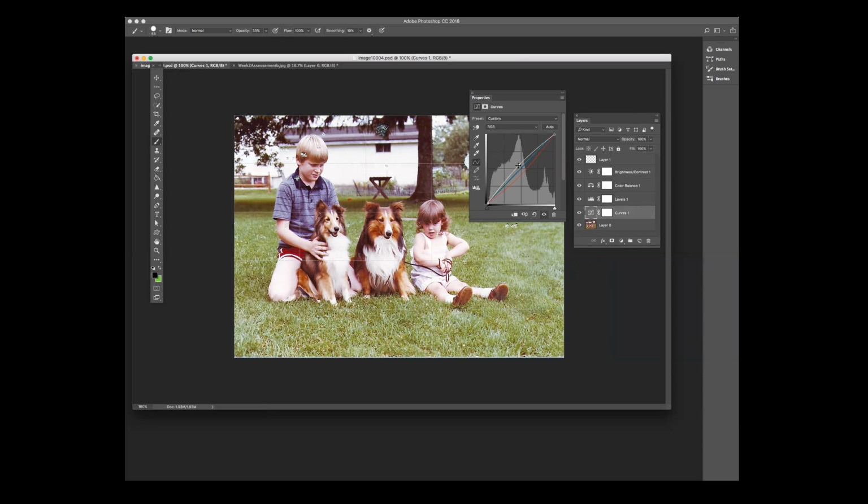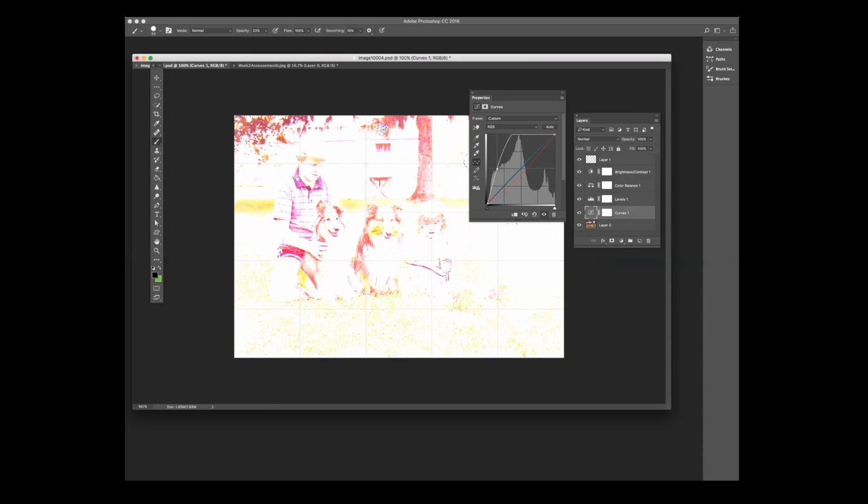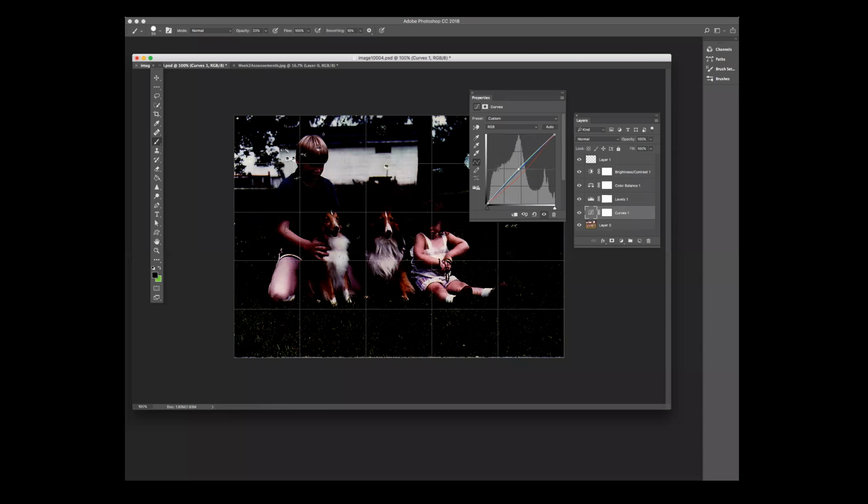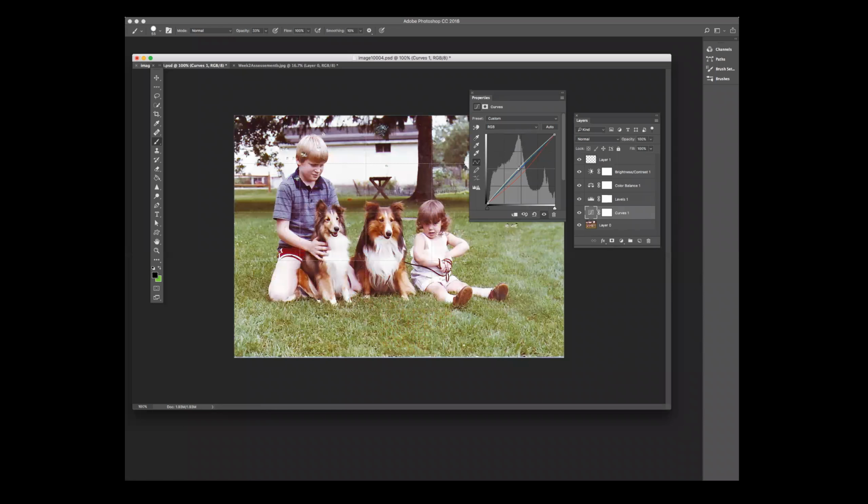Dragging to the left or the right increases or decreases the contrast. So if I go to the left, it's very contrasting. It almost burns the photo. If I go to the right, there's not a lot of contrast. So remember, up is light, down is dark. Left and right are adjusting the contrast. How crisp and clean is this photo? So I just wanted to let you know that it depends on the direction.